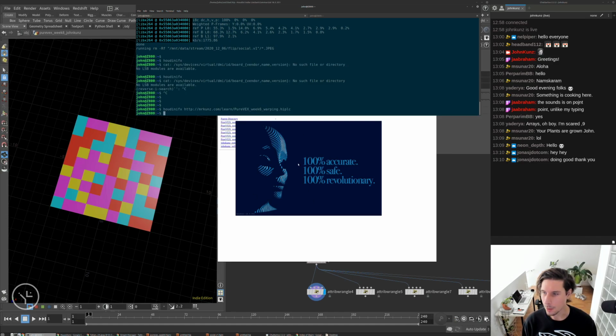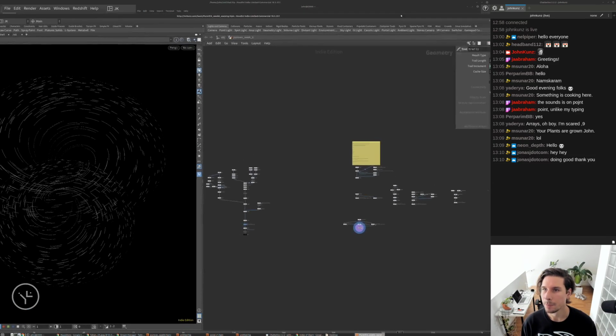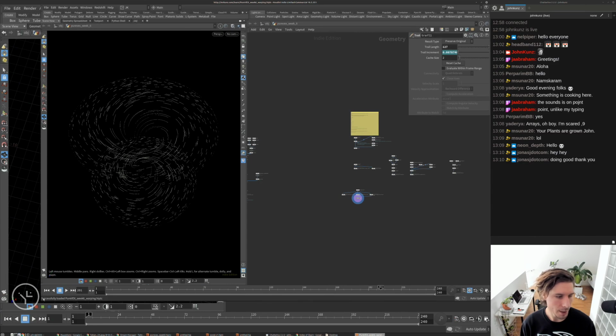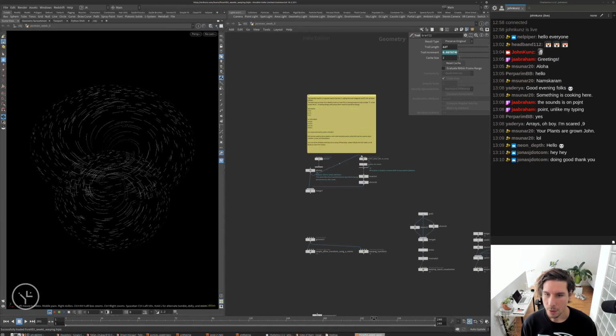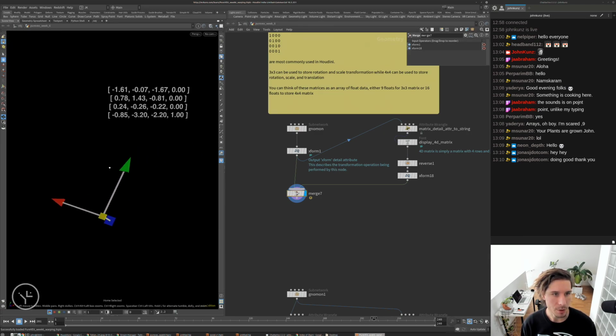I ended up making a pretty nice visualizer inside of that file for looking at the row column construction of a matrix. Just give our boy another second to fire open here. So when you think about a matrix, we were using it to store transforms and stuff like that. But you could also think of a matrix kind of like an array. So this was the visualizer that I made here, and then this is visualizing the transform that it's producing.